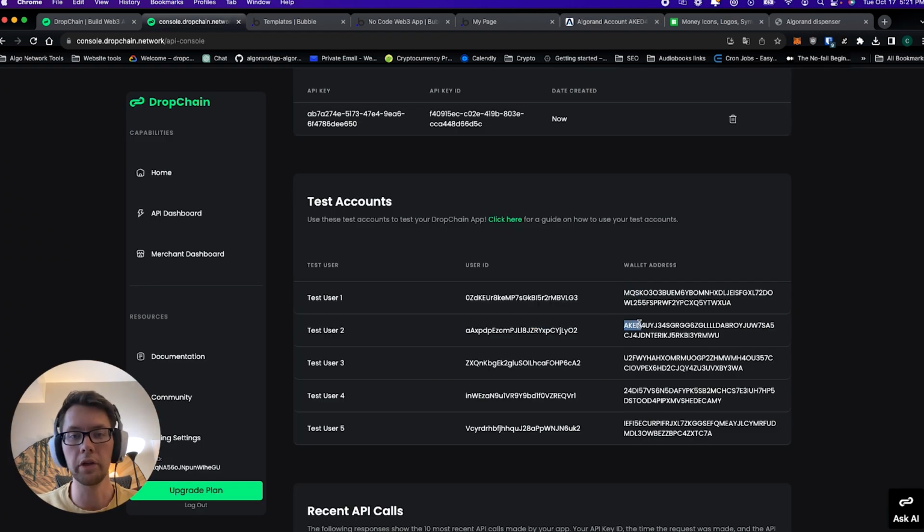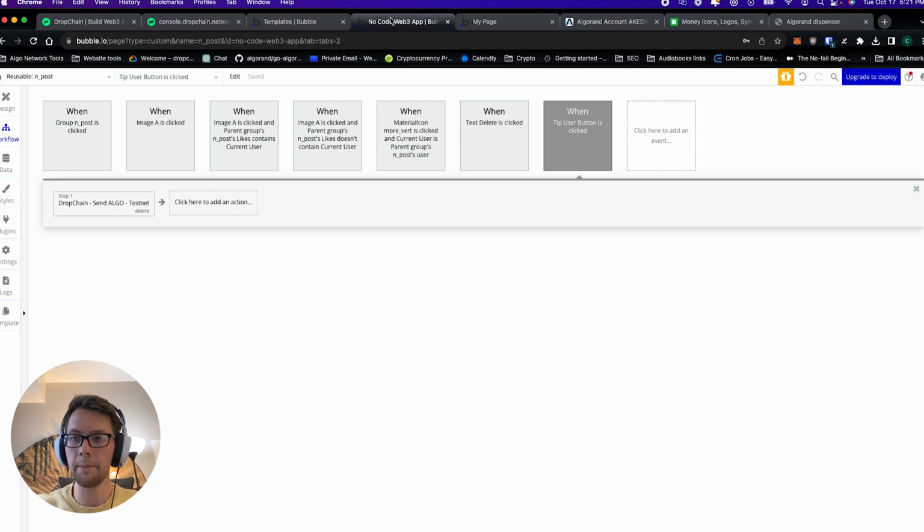So just like that, we just did our first integration into our no-code Web3 app, or Web2 app actually, with Bubble. We've integrated Web3 functionality using the DropChain plugin, right? So we could stop here, but I'm going to go one step further, and it's going to be very basic. We could go crazy and build in a bunch more integrations. But we're going to show you how to make sure that API call worked, and then display that information on the front end. And so there's a few extra pieces we want to do.